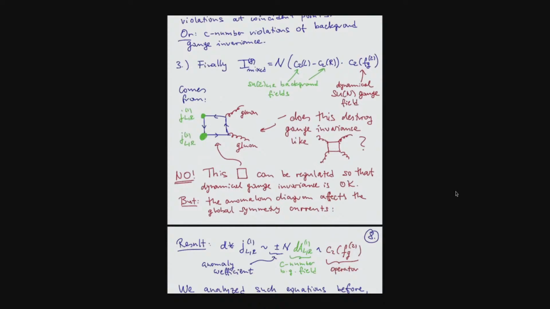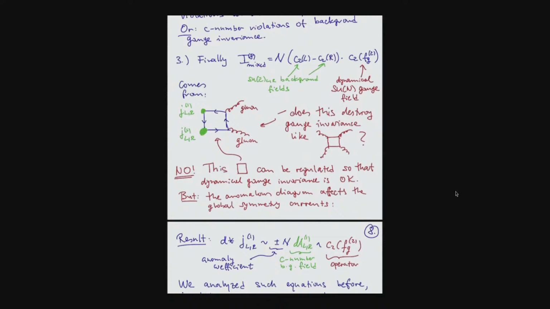Okay, so the question we must ask ourselves is what to do with this kind of mixed anomaly that is half dynamical and half background. Which camp should it sit in? Does it signal a breakdown of consistency or gauge invariance, like the pure gluon diagram, or is it completely innocuous, like the 't Hooft anomaly?